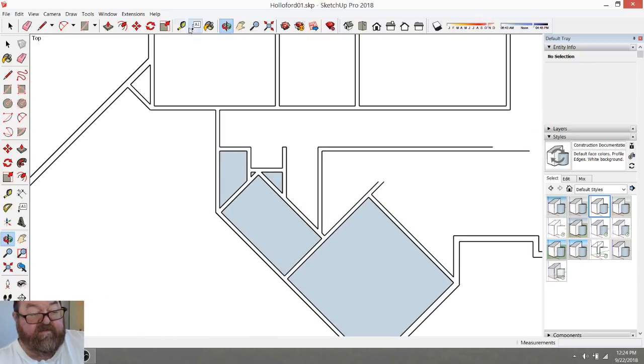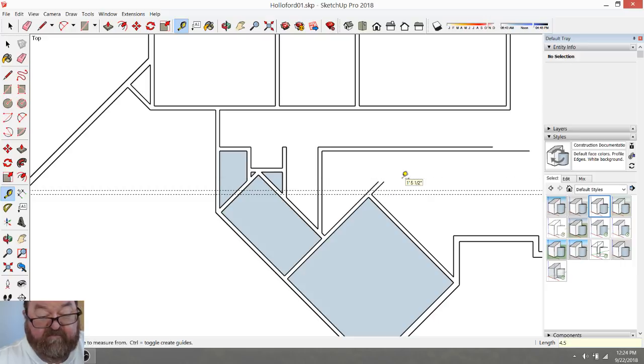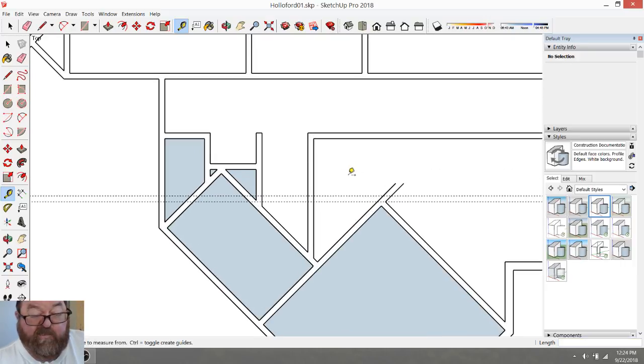What, I deleted my stair line, didn't I? I said I wanted it like, what if I made it right there, 4.5, and then that's the little closet.